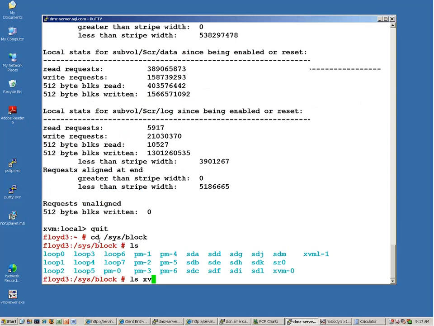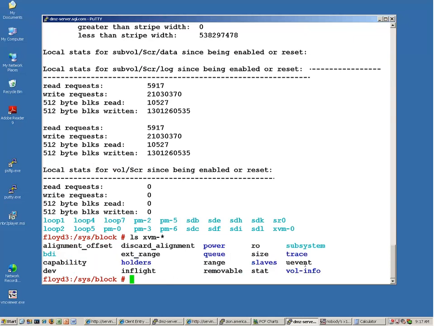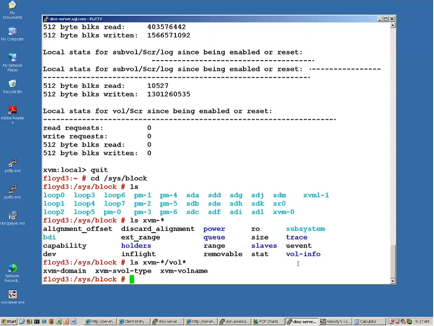So what I wanted to do then was to go look at the blocking layer here. I'm going to go into sys block, and there's an XVM in there. Sometimes you have to be careful because you have to map major minor numbers. XVM may have major minor numbers and things like var log messages. And in there then I've got vol info. So I'm going to do a grep of null.